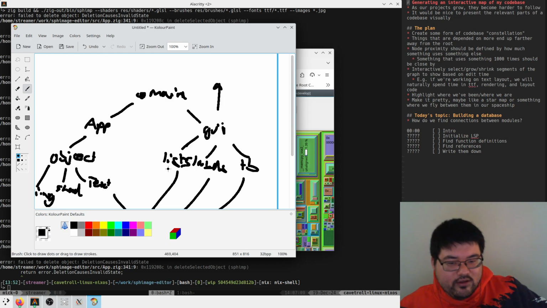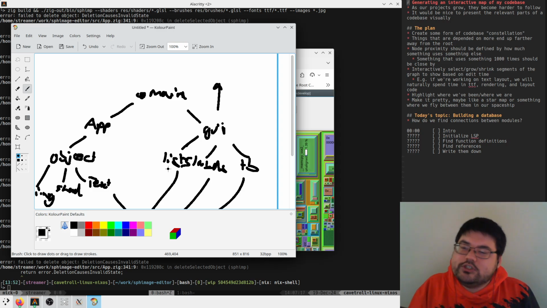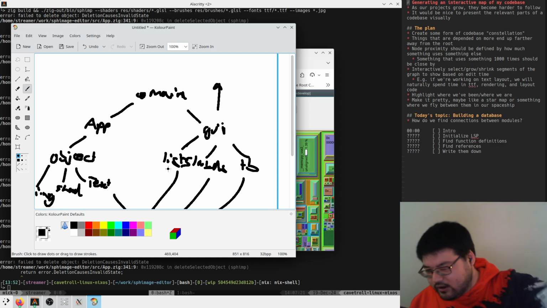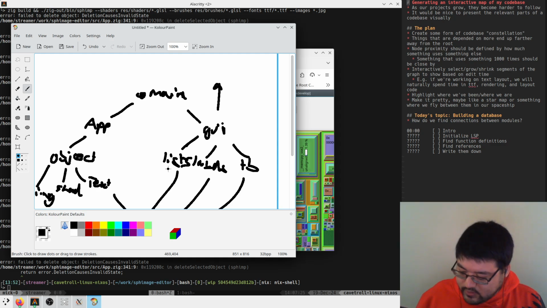we have to figure out how components of a code base are connected, right? So that's the plan for today, is just try to extract some connections between stuff. We can figure out how to visualize them later, but really we need some data to work with in order to experiment with different ways of showing that data.